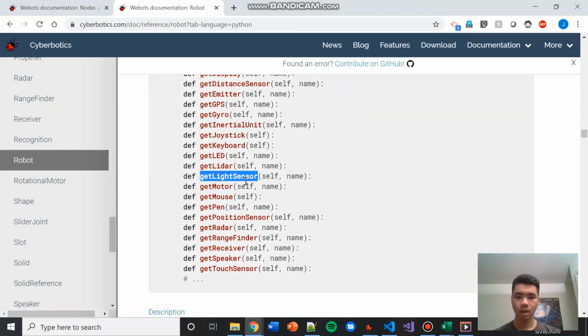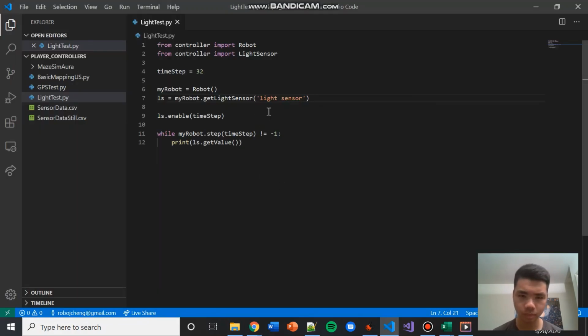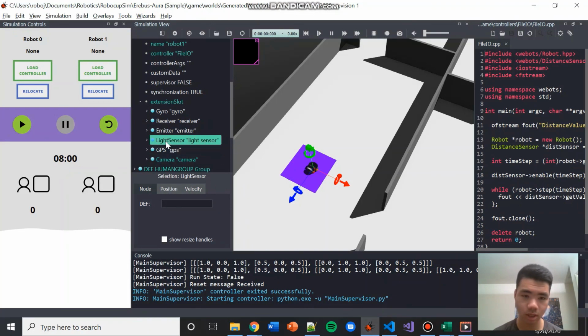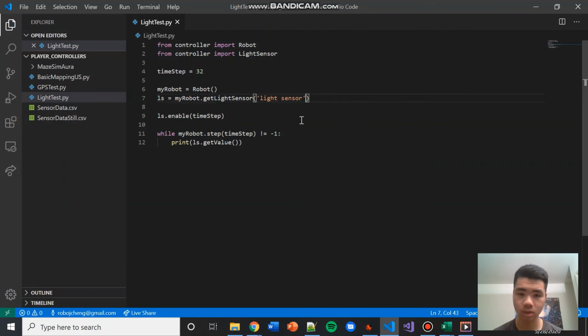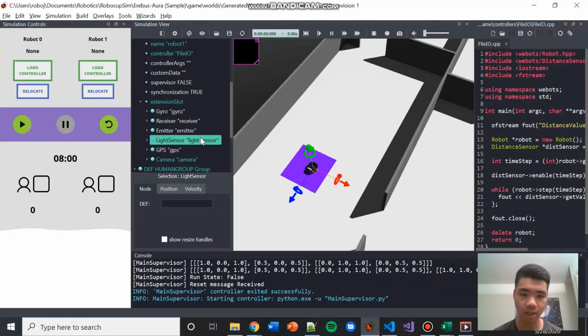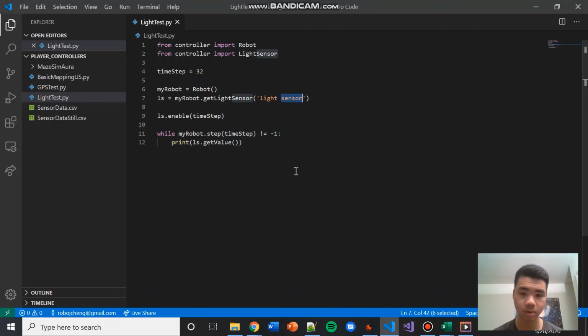It has one parameter for its name. And just like the C++ version, I'm passing the name, not the type. The word on the left is the type, and the word on the right is the name. So inside of here, I'm going to be using the name of the sensor, not the type.